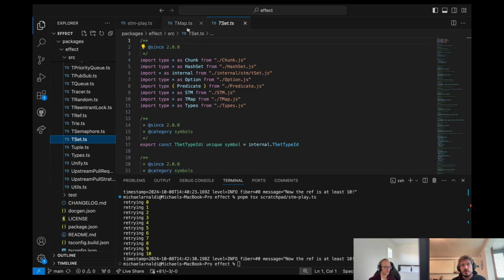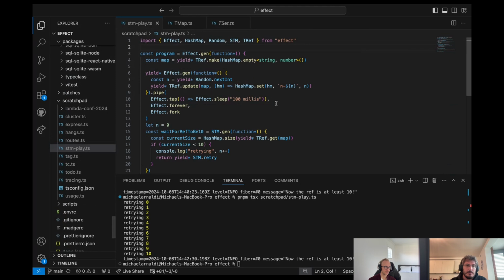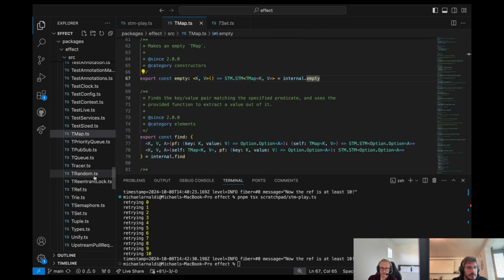The difference is usually you lose a little bit of performance, because if we think about, for example, what happens here, we are updating a reference with a hash map inside. So there's two operations instead of one, and the whole thing may repeat multiple times. Now, not this specific case, because this is doing a single change, but transactional structures are usually slightly less performant than non-transactional structures. For example, we have a semaphore in Effect, so Effect.makeSemaphore, which is extremely optimized.